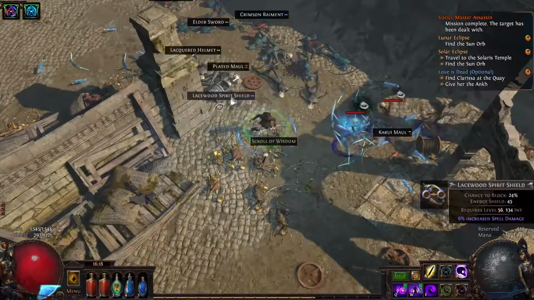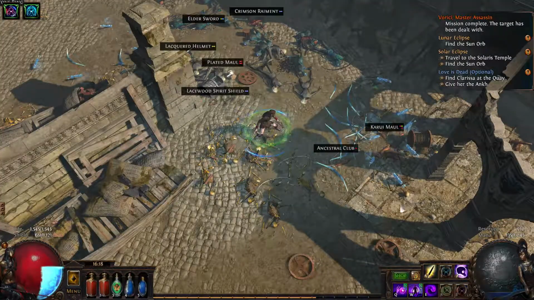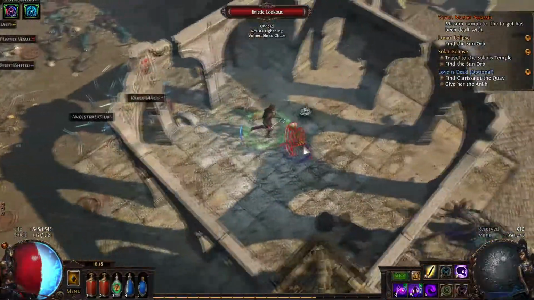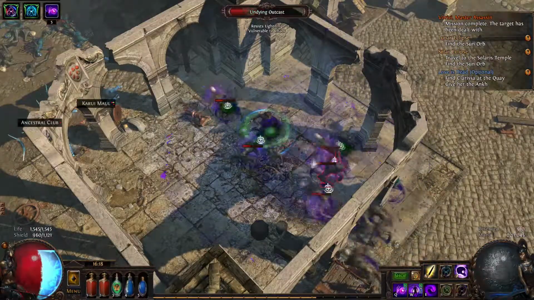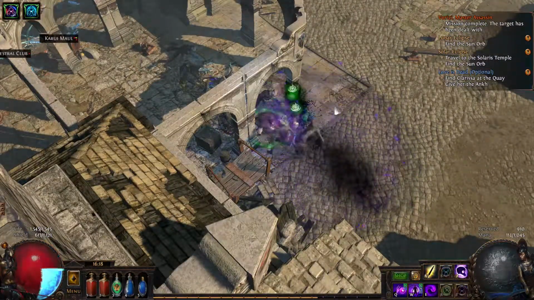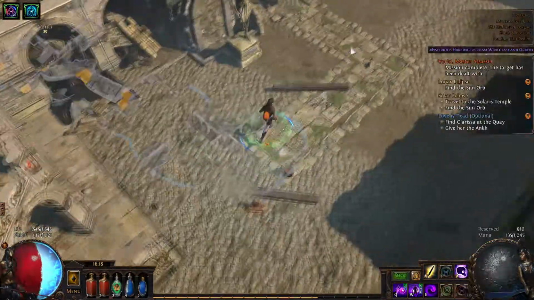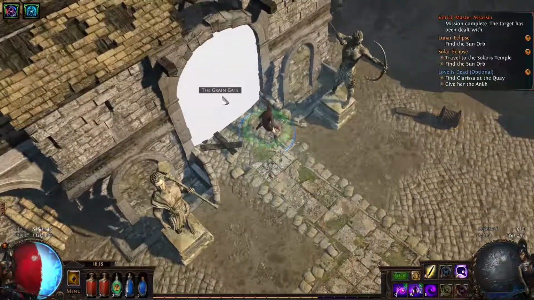Lots of gold's dropping. Could really do with a new spirit shield. Again, I've said the one we've got now is ancient, but it's not bad. I mean, it gives us spell damage. I'd just like a new one because the new ones would actually give us more in terms of defenses than 40 energy shield.